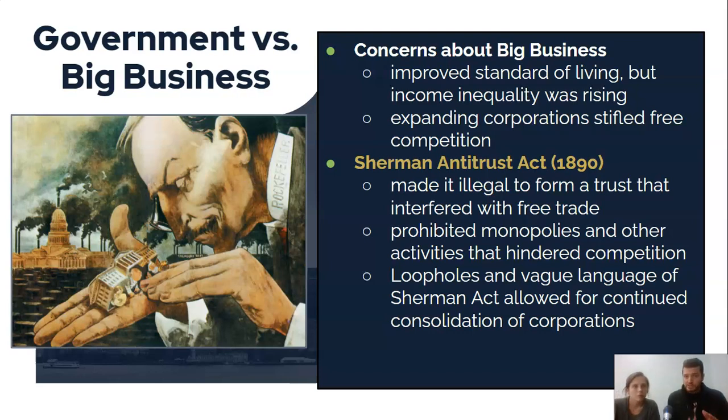Income inequality was rising, that gap between the rich and the poor that I mentioned, and expanding corporations are going to stifle free competition. The more monopolies that are created, like if Miss Willbrand and I own a company and we have a monopoly over fast food, and if you want fast food, you have to go to our company, we can charge whatever we want for our prices if you have no other options. And so that's part of the reason why people were so afraid of these big businesses becoming monopolies, because they really couldn't stop them from setting prices at whatever they wanted or creating less quality products.